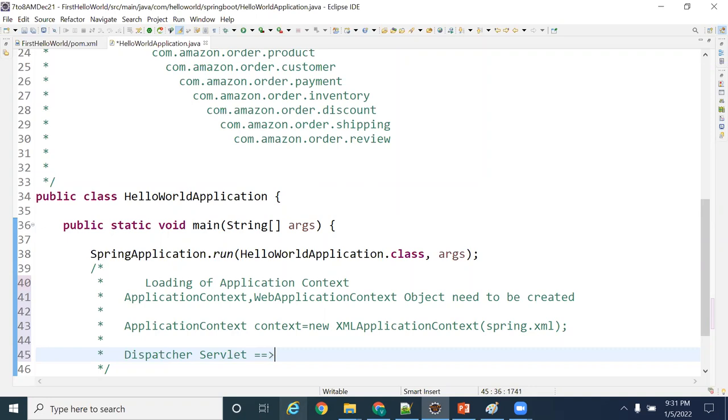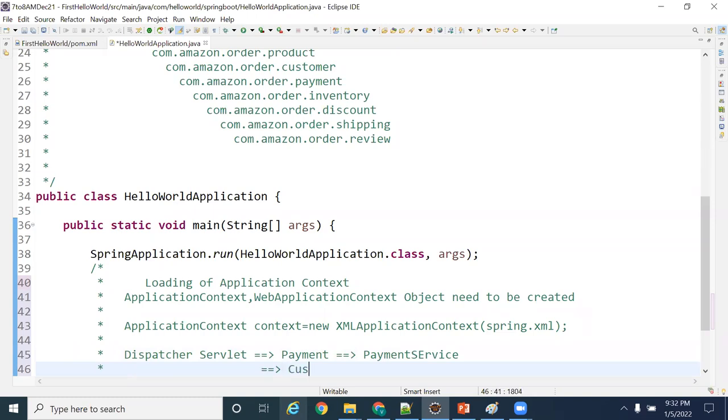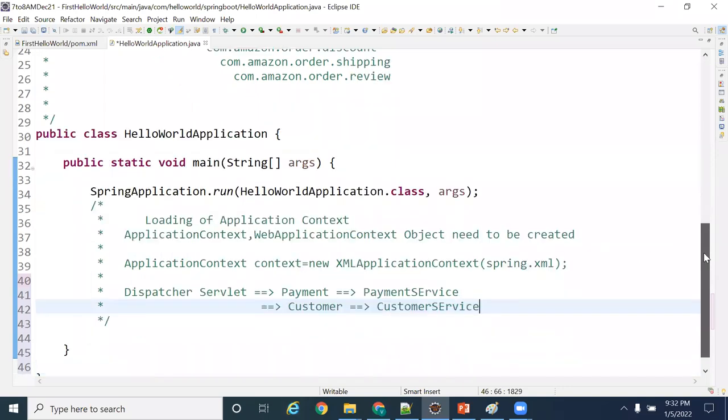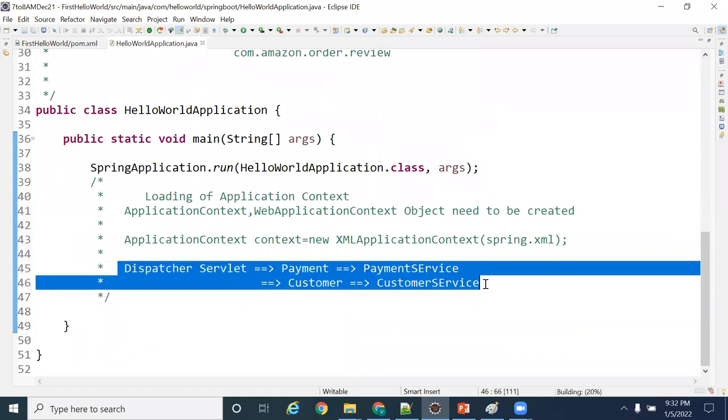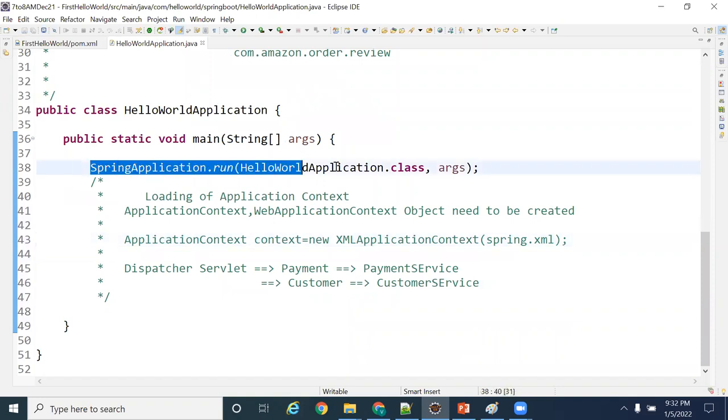For what? Whenever you ask for payment, it will load the payment service. Whenever you ask for the customer service, whatever resource you are looking for, the dispatcher servlet is going to redirect to that particular path. So this particular line is going to do that task.